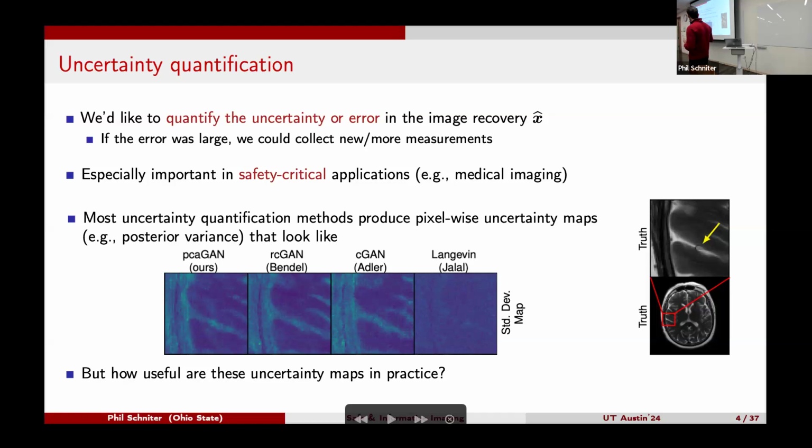And if you show these things to radiologists, they don't really know exactly what to do with them. They're not really willing to spend their time looking at these. They just don't really know how to deal with that kind of uncertainty information. So they're just eyeballing it, right? Yeah, they really do want to know, is the image that I've reconstructed diagnostically relevant or not? But if you show them an image like this, they have a hard time answering that question based on that information.